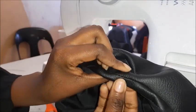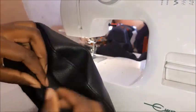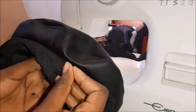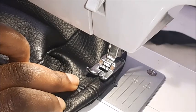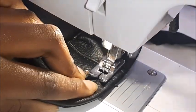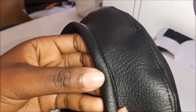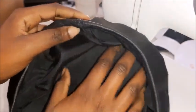After turning it inside out, that's how it looks. You want to fold everything in and make sure it looks really neat, making sure that your fold is equal all the way around. We're going to give this one an under stitch when sewing it down. The under stitch is aligning the edge of the seam with the inside of the foot — you don't want to touch the edge of the seam, and you want it as close as possible so it doesn't show and doesn't look like an edge stitch.